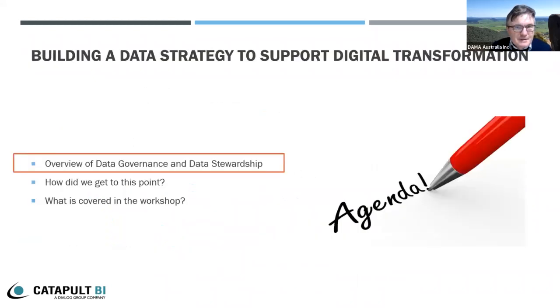For this webinar, I'm going to give an overview of data governance. It really is setting the scene, my point of view of what the theory is about and what we should be focusing on. Then a bit about how we got to this point. There's a bit of history we'll go through, which I think people need to understand if they want to get in the right spot around data governance and talk to people about data stewardship. And then a bit about what we cover in the workshop.